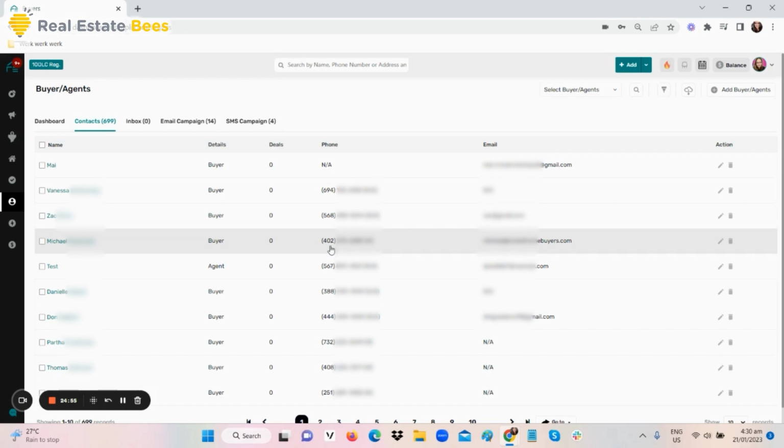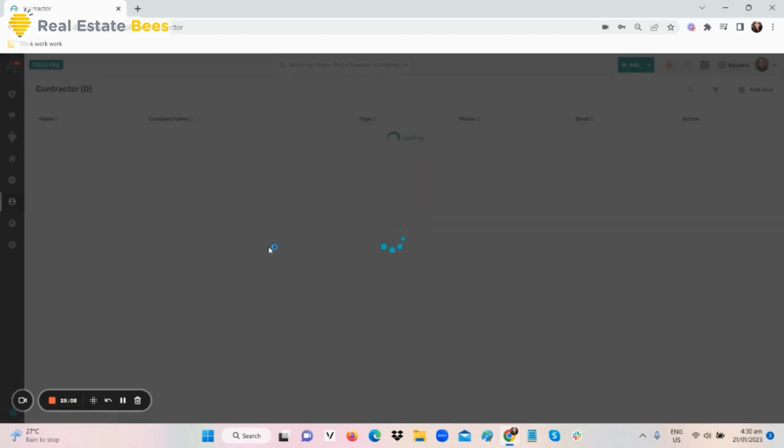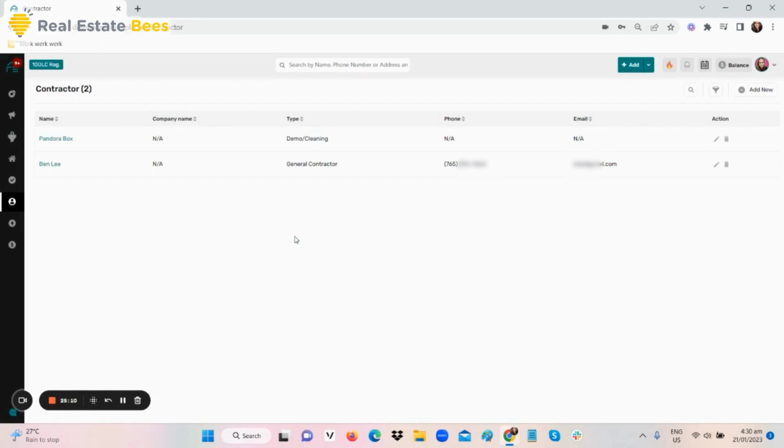Now, the phone numbers, there is a section for buyers' phone numbers. So you will have a different set of phone numbers for leads and different for the buyers. Now, contractor page, this is where you will store information for contractors that are working with you or will work with you, or you've kept records.